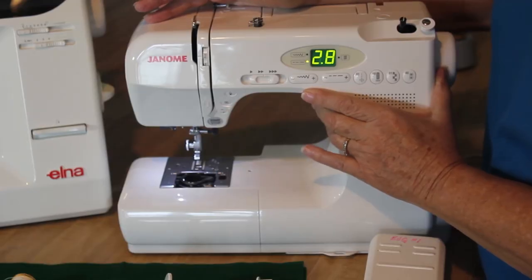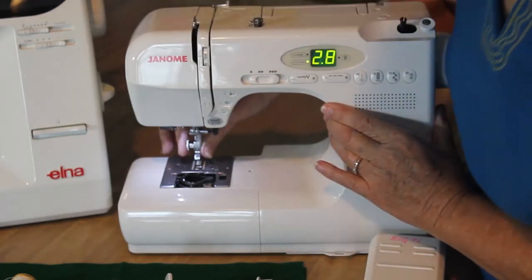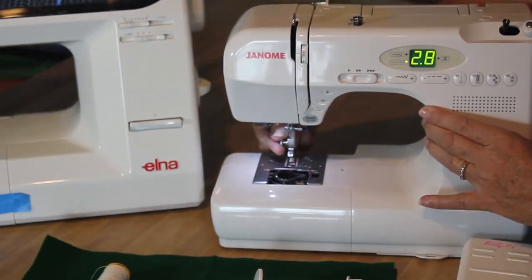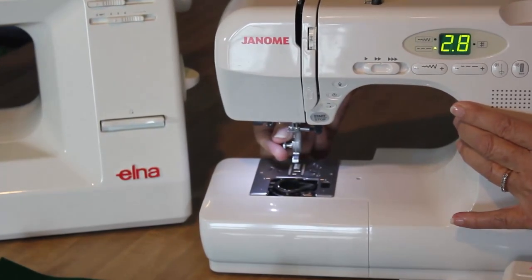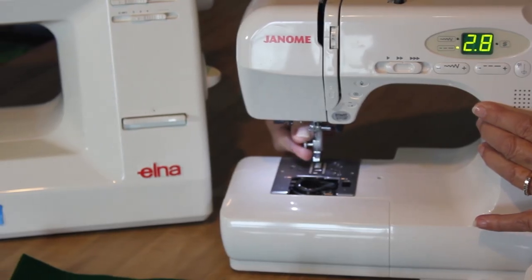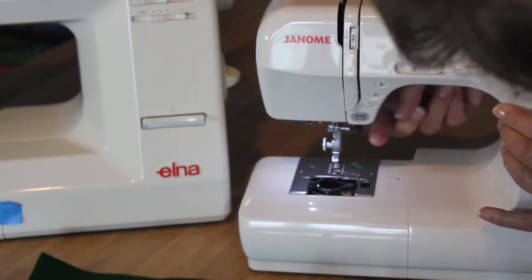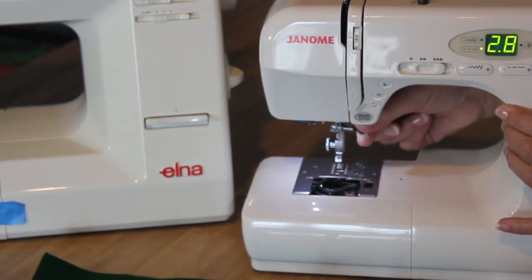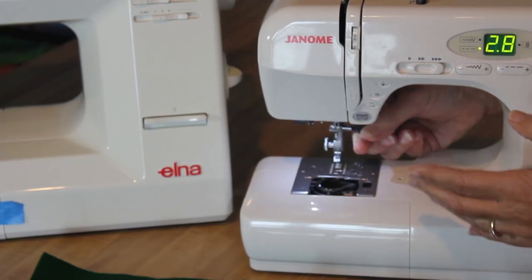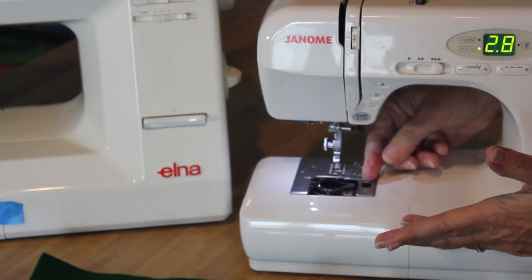The other thing we have to look at is the needle section and foot section. I already have an ankle on the machine and a needle in — this is the way it comes to you at camp. The one thing you need to check every morning is whether that needle is tight enough. There are screws here and a needle screw right here — make sure that needle screw is tight. Sometimes through vibration they may loosen, and you'll suddenly have a needle fall in the process of sewing. That will never happen if you check it in the beginning.